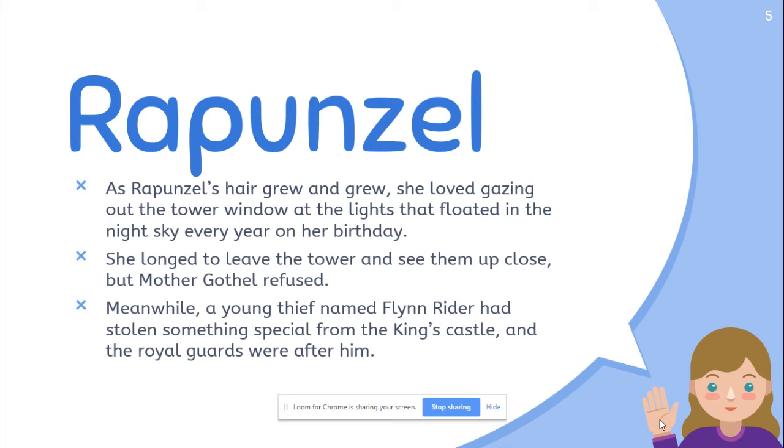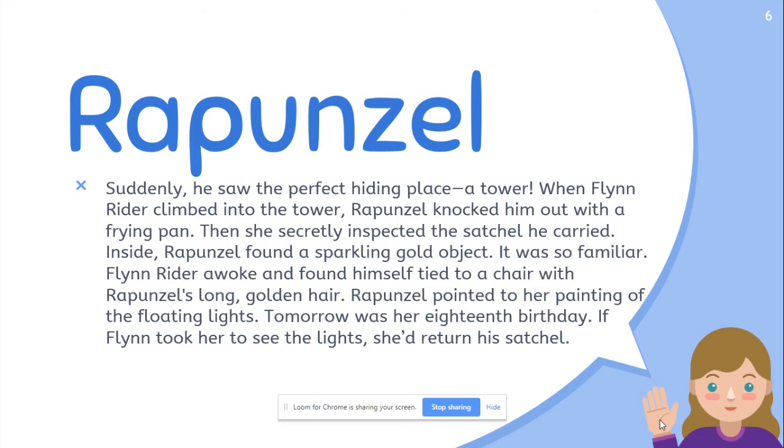Meanwhile, a young thief named Flynn Rider had stolen something special from the king's castle, and the royal guards were after him. Suddenly, he saw the perfect hiding place, a tower. When Flynn Rider climbed into the tower, Rapunzel knocked him out with a frying pan.